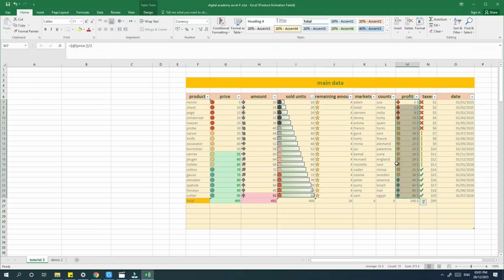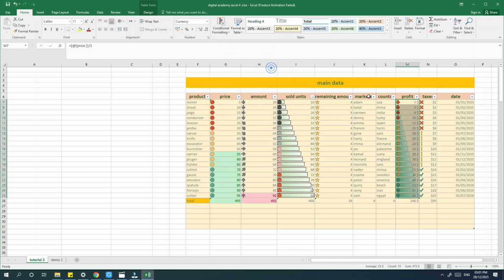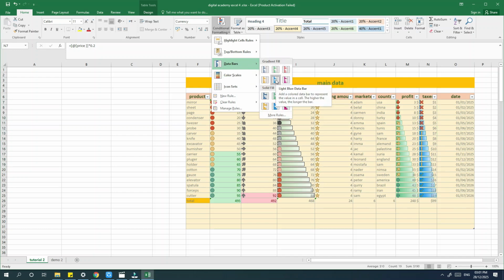For this one, I've selected the symbols and reselected again and head into the conditional formatting menu, heading to data bars and choose a gradient fill. You can see you can apply multiple conditional formatting to the same column and the same cells. Select it, head into the conditional formatting, heading to the data bars, and you choose a gradient fill, a new one, a new rule, and apply a different color.